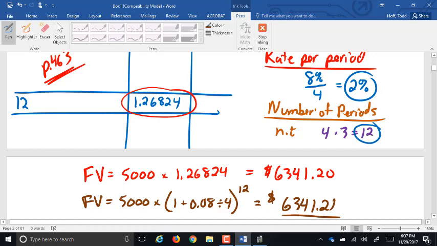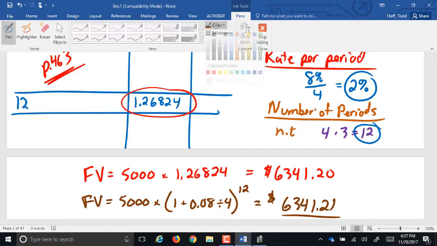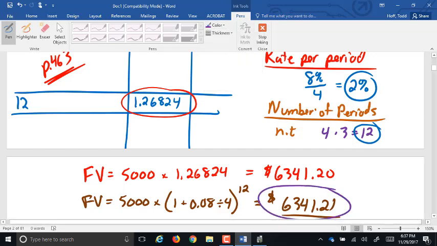Now you'll notice that's off by a penny. Which one is more exact? The formula, of course. The table is rounded off to only 5 decimal places. The larger the number is and the longer the period of time is, the more the table is going to be off. Now, unfortunately, my math lab uses about 2/3 of the problems they use the table, and about 1/3 of the problems they use the formula. So I will allow you to use the formula on all of them.